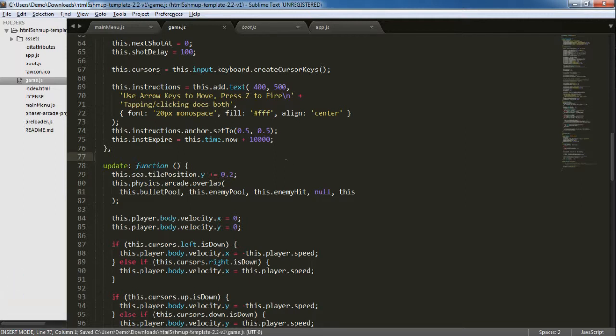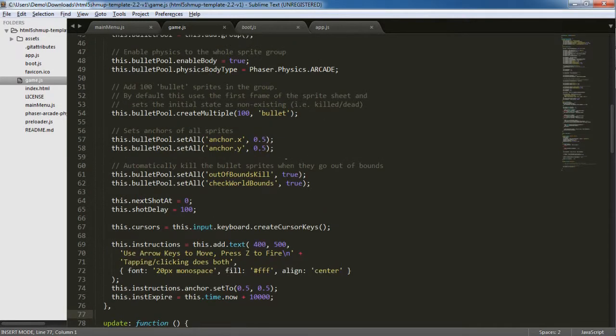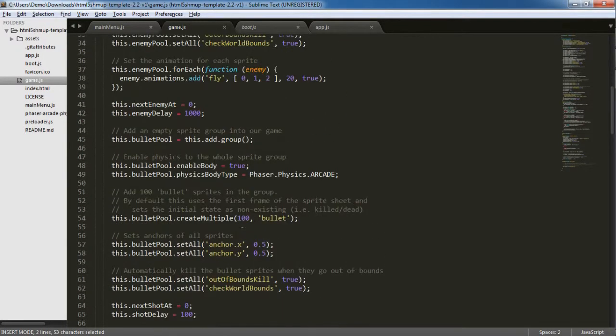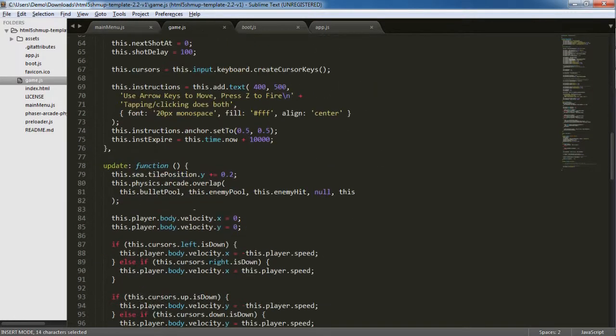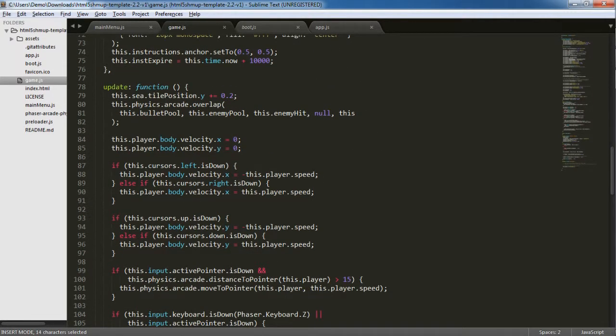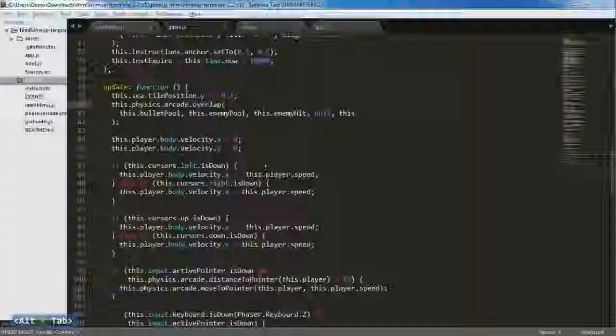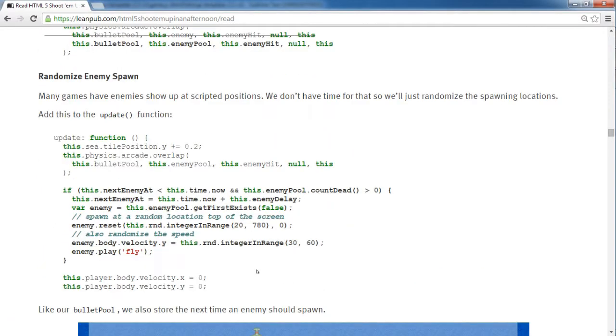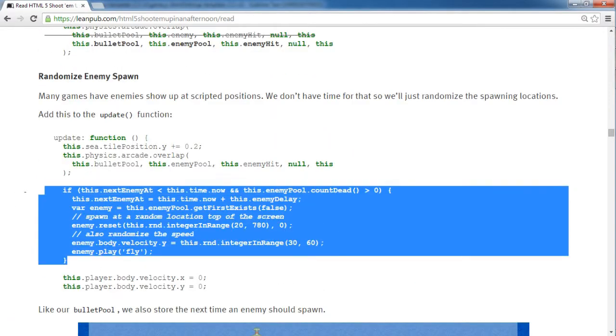So you might notice again, all of the enemies are dead at the start. Bullets are also dead at the start. So when you call the overlap function, this overlap function will only compare the living sprites. Okay. The next part is we randomize the enemy spawn.